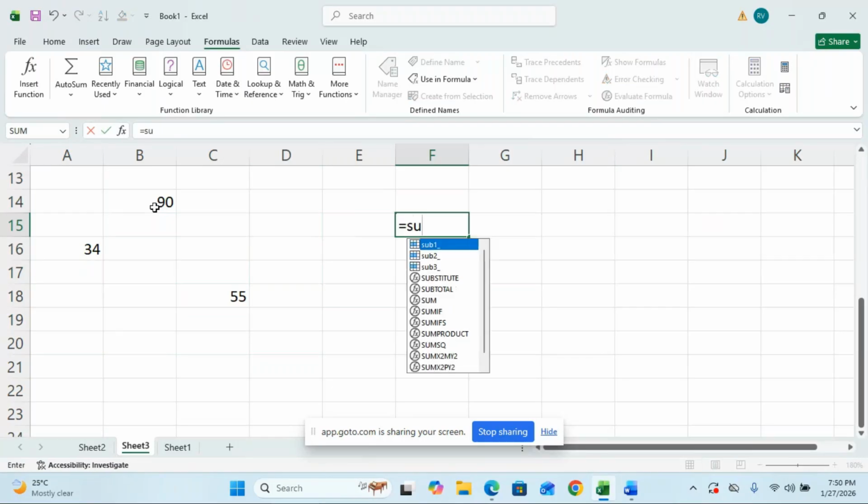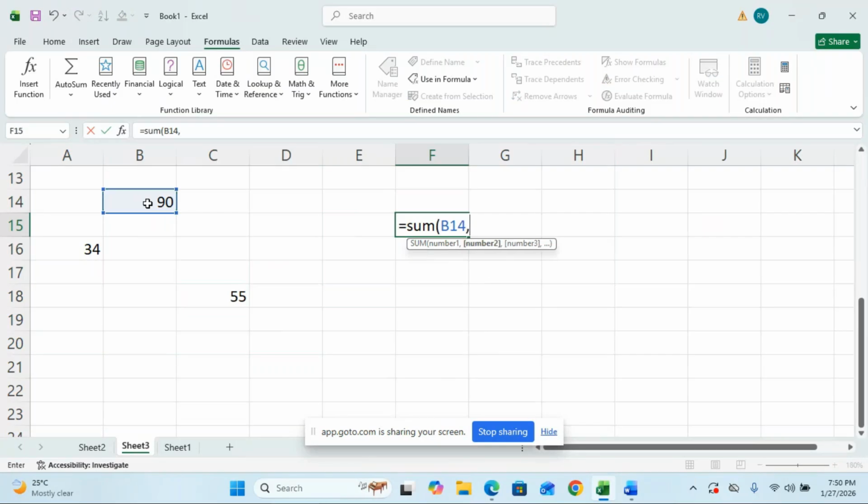So I'll give equals sum of 90, comma, 34, comma 55.